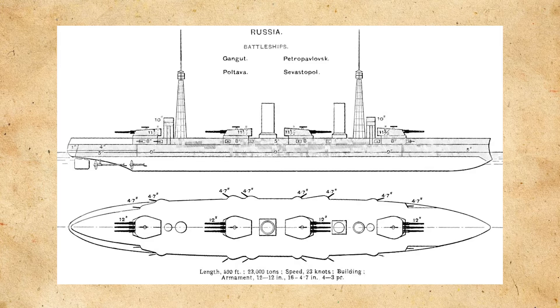Her armament layout placed all of the main battery turrets on the centerline of the ship, which can be attributed to the fact that the Russians did not really like the idea of superfiring turrets, believing that broadside firepower was more important than end-on firepower. Each turret carried three 12-inch (305mm) guns, meaning she had a broadside of 12 total guns. Her secondary battery consisted of 16 4.7-inch (120mm) guns, as well as a 3-inch (76mm) AA gun, and she also carried four torpedo tubes. Her armor for a dreadnought-style battleship was relatively thin, even compared with contemporary battleships or battlecruisers, with the belt having around 4.8–8.9 inches (125–225mm), the deck around 0.5–2 inches (12–50mm), and the turrets between 3 and 8 inches (75–150mm) of armor.